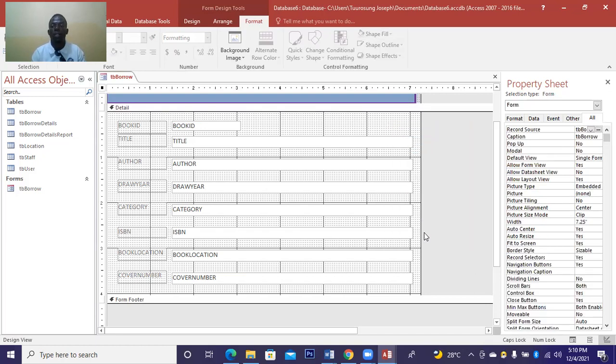When you come to the form properties, you can see the properties here, and we can put a border to this form. So let's see border here. You can see the border style. The style you want your form to be. You can pick it.